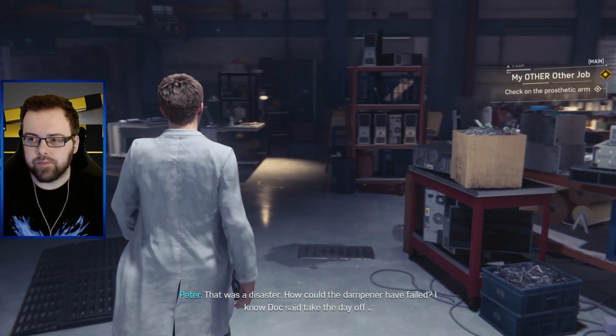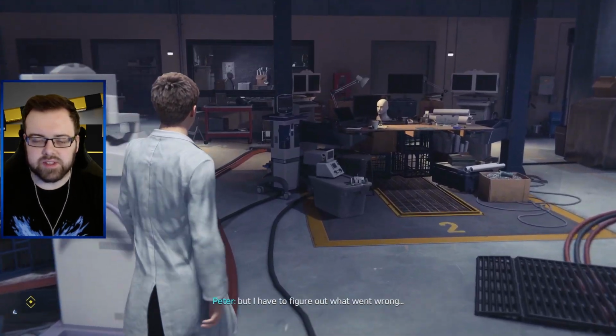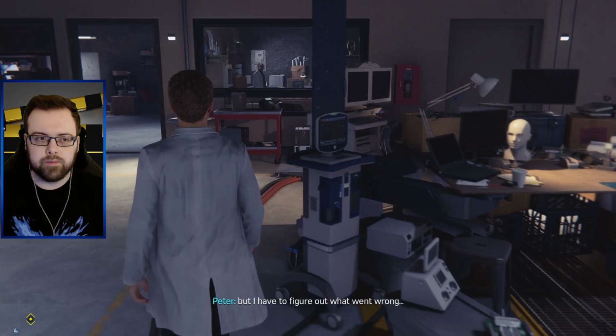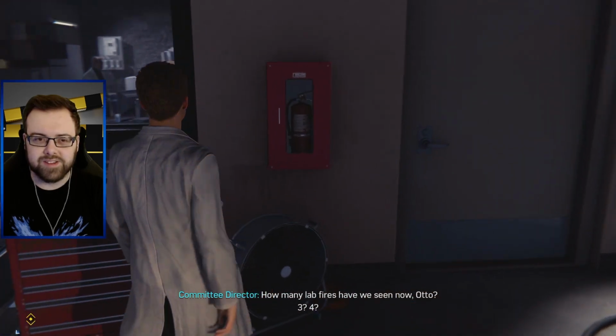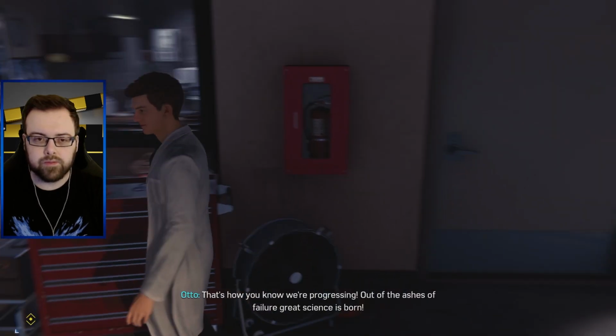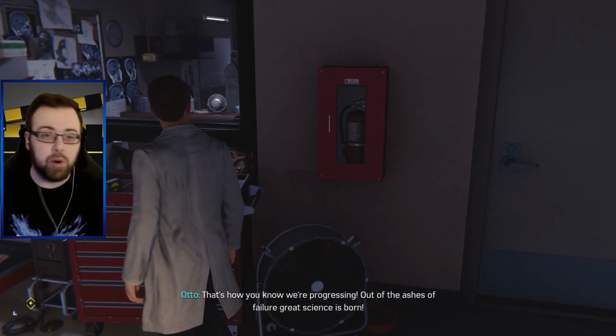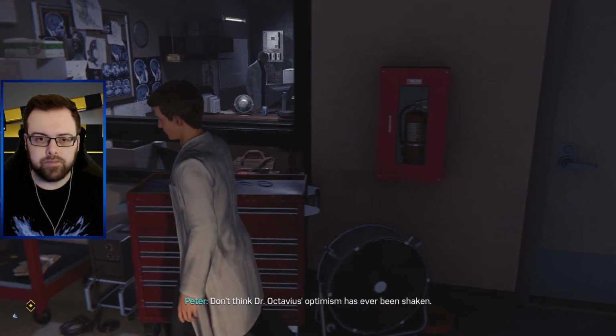Disaster. How could the dampener have failed? I know. Maybe we can listen to their conversation a little bit. Doc said take the day off. I have to figure out what went wrong. How many lab fires have we seen now, Otto? Don't mind me, Doc. Four. That's how you know we're progressing. Out of the ashes of things. The more fires we have, the more progress we make. I don't think Dr. Octavius' optimism has ever been shaken.